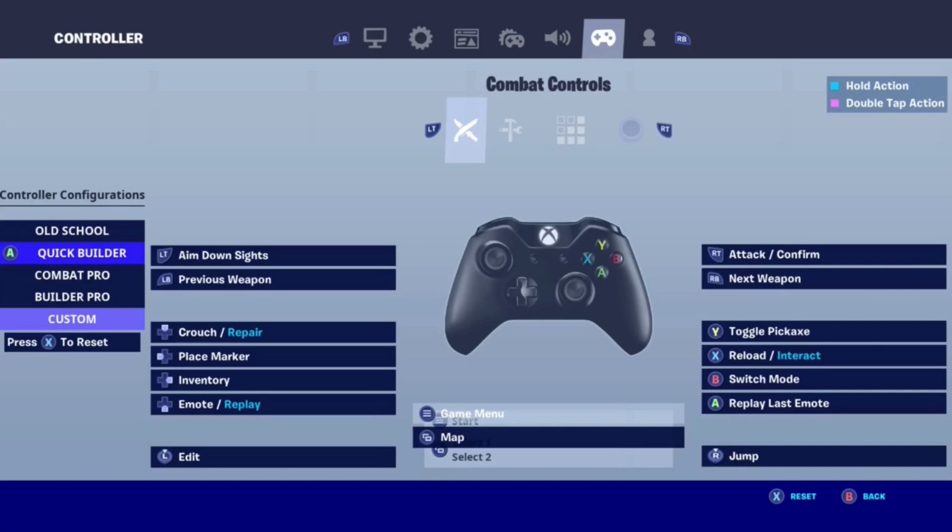And then next to my binds, I play on custom. So here's this. I have all of these, and then my crouch is up on the D-pad, but my controller has back buttons, so that's one of my back buttons. Left stick with edit, and then right stick with jump, so I don't have to take my fingers off the analog sticks. And then A obviously has replay last emote, so when I get a kill, I can obviously emote on them really easily.